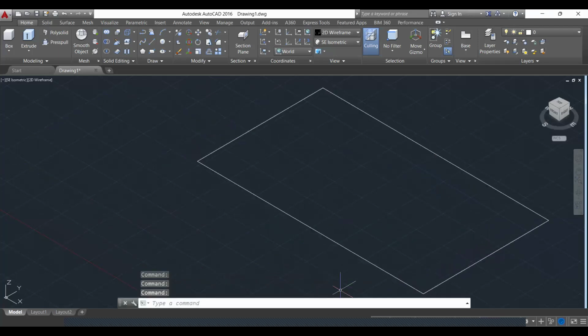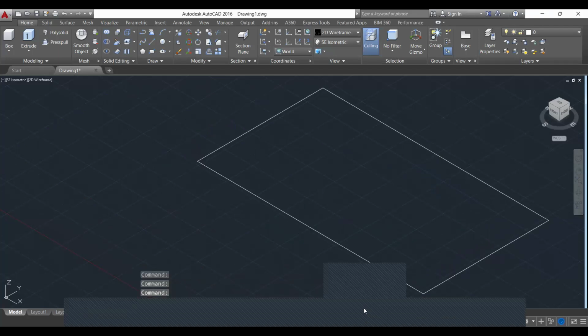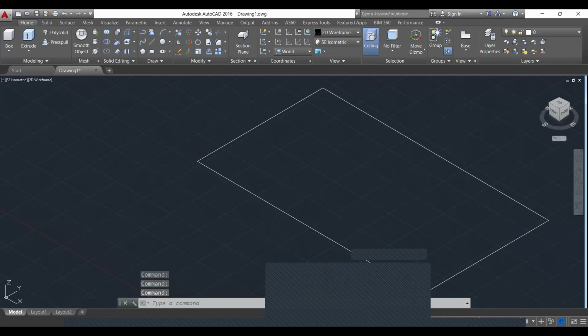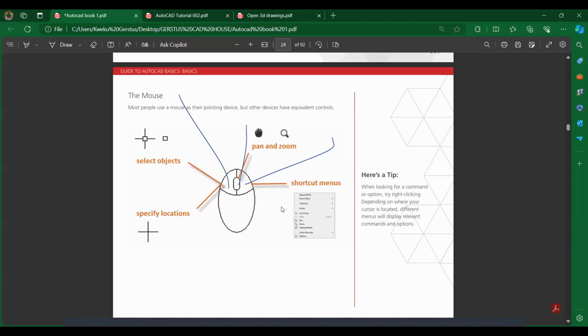All right, so please, you can unmute and answer. I hope you all now know how to use the mouse button in AutoCAD. Please unmute and answer. I hope you are all now okay with how to use the mouse button. Any question up to this point? Yes, please. Any question?